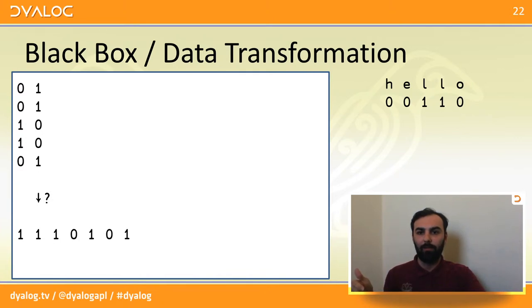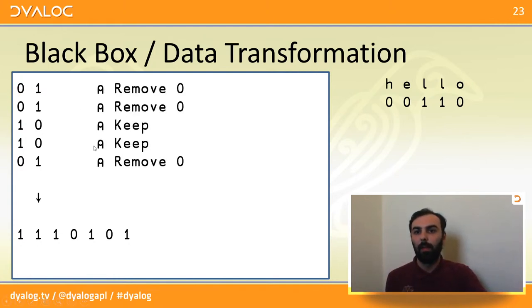Let's go back and think about where we came from. We built this from the output array. It does contain the 1, 1, 1, 0, 1, 0, 1 from the output we want. The only difference is that we want to get rid of the zeros on the left-hand column and then ravel the matrix into the vector. So I can write this down. Say I think about it row by row. If a row is 0, 1, then I want to remove the 0. And if a row is 1, 0, starts with a 1, then I want to keep both.